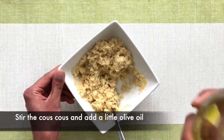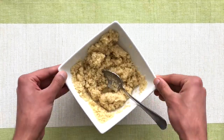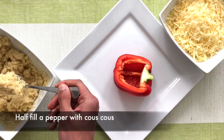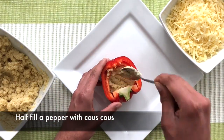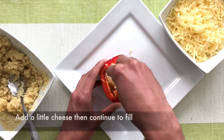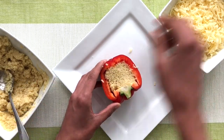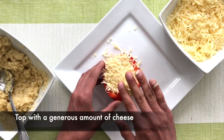Stir the couscous and add a little olive oil. Half fill a pepper with couscous, add a little cheese, then continue to fill with couscous. Top with a generous amount of cheese.